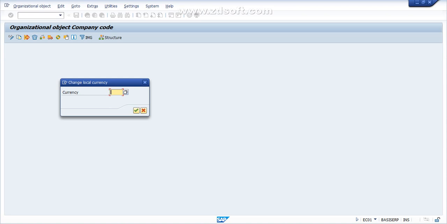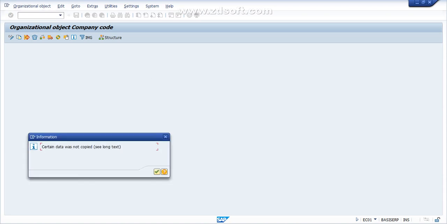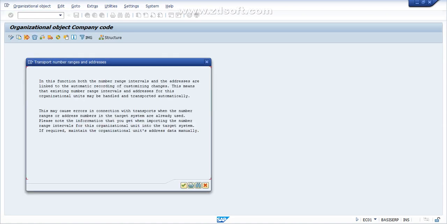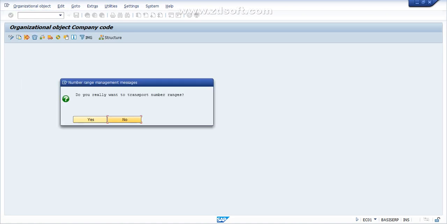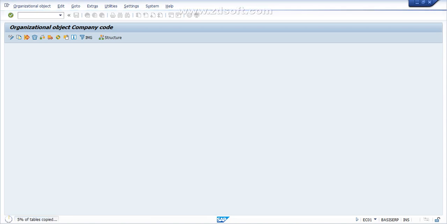Do you want to copy number range? Then click on yes, yes. Give your currency. I will give INR, Indian currency. Click on this. Click on OK. OK. It will copy all tables.